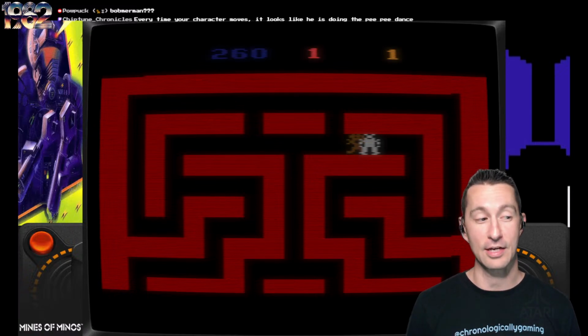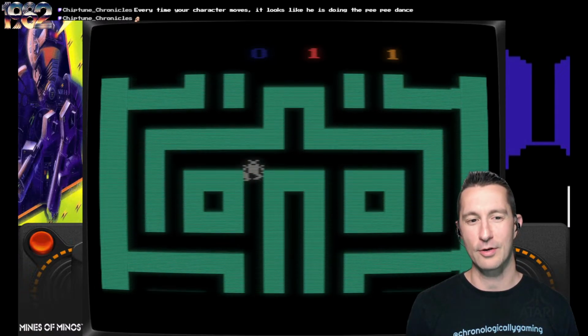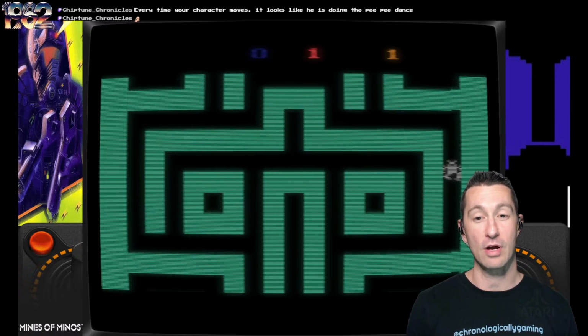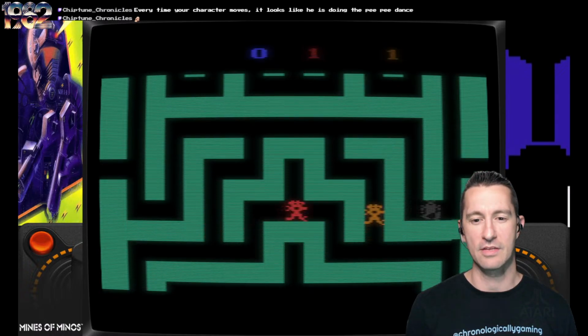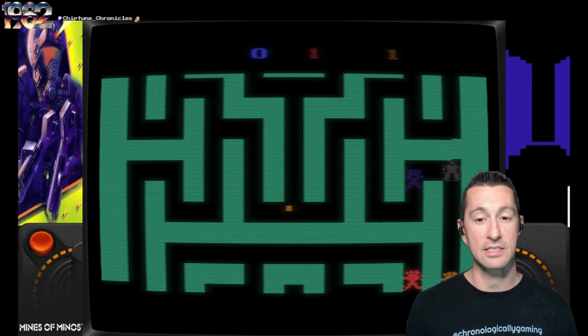So hitting reset on the console, here we go. Oh, Powpuck, I saw in the comments, yeah, I wouldn't be that generous. There's no explosions, you're not really blowing anything up, so it doesn't change the maze. What you're dropping are essentially like proximity mines, and then it just takes care of whoever's in the vicinity. But no explosions, but I wouldn't say that's the newest concept.